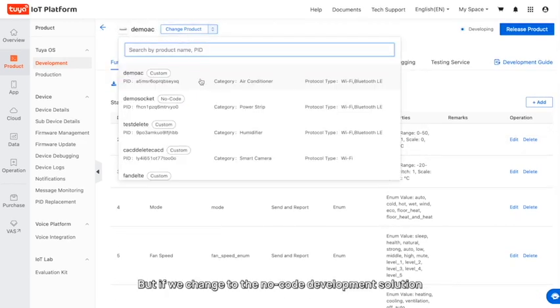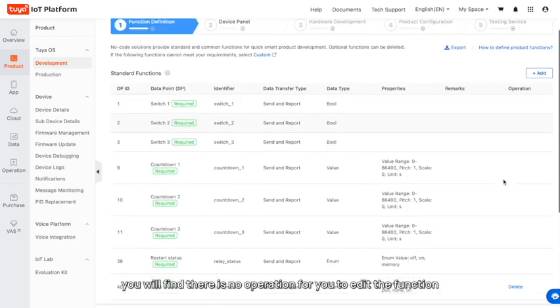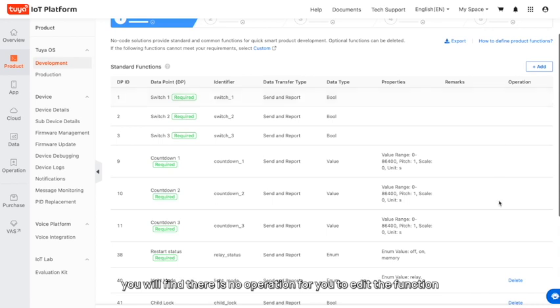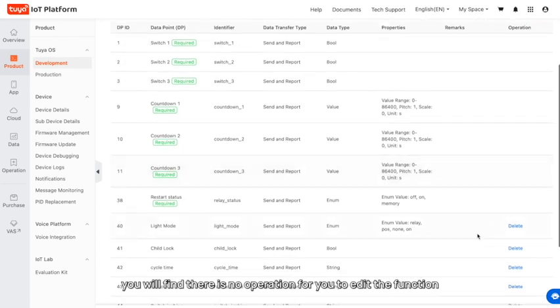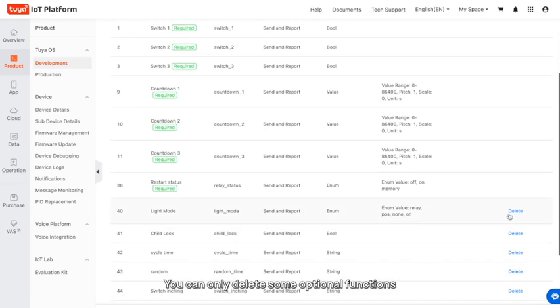But if we change to the no-code development solution, you will find there is no operation for you to edit the functions. You can only delete some optional functions, but the required functions, you cannot delete.